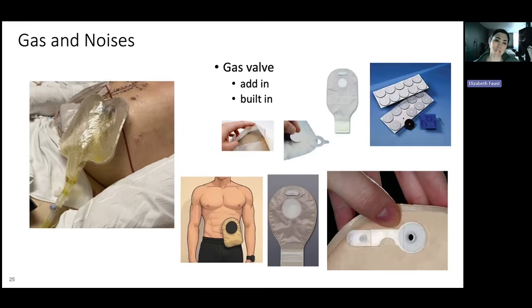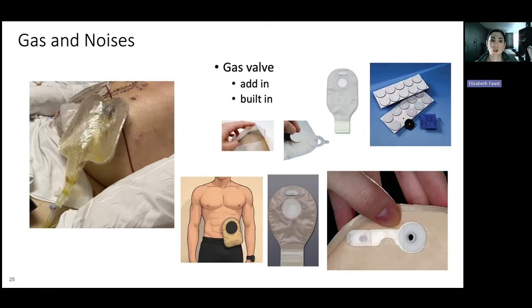That is actually a filter, a charcoal filter. So it allows diffusion of air through that filter through a charcoal so that it will slowly release. If you have a lot of gas, that may not be the best option, but if you have a little bit of gas, that's a good option.